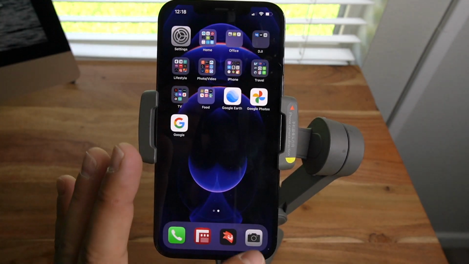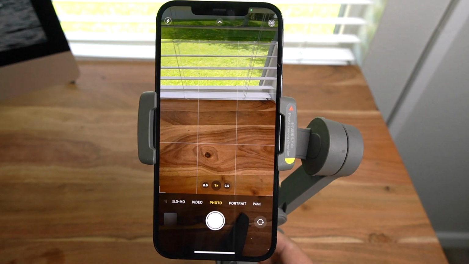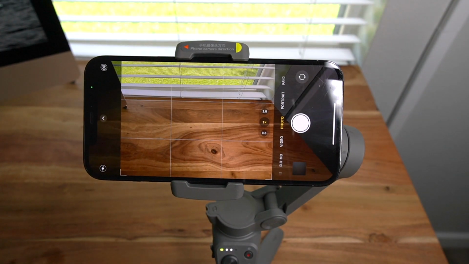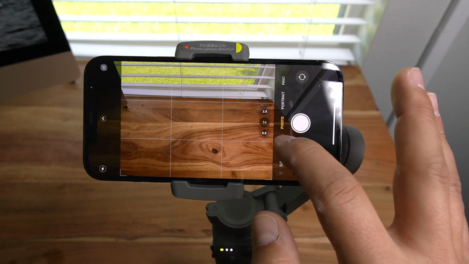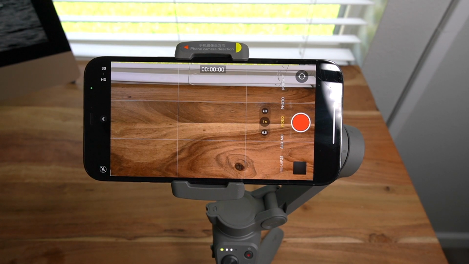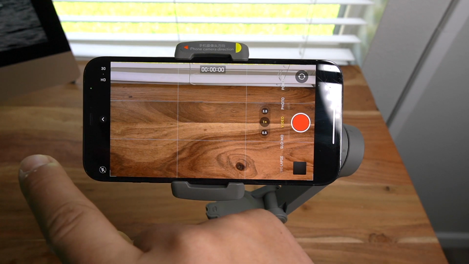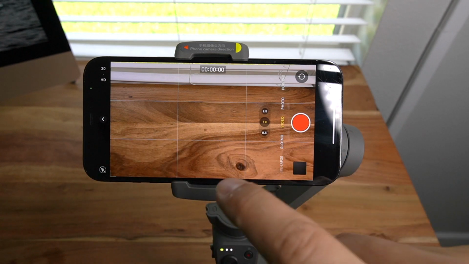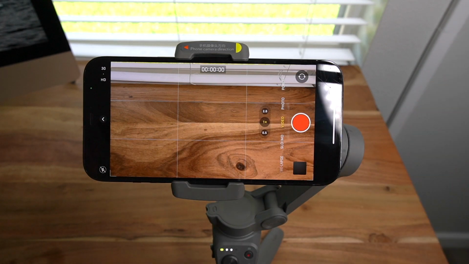Let's go ahead and leave and go into our camera setting itself, and we're going to switch into the mode that we're going to be in the most. This is landscape mode or horizontal. This is going to be where you're going to record the majority of your films unless you're creating stories or highlights and things like that for Instagram and Facebook. But for our purposes of recreating video, we want to make sure we have what's called a 16:9 format, 16 across, 9 up. This is what the majority of your computer screens, your TVs, and all of that, this is the type of widescreen format that you're going to have.